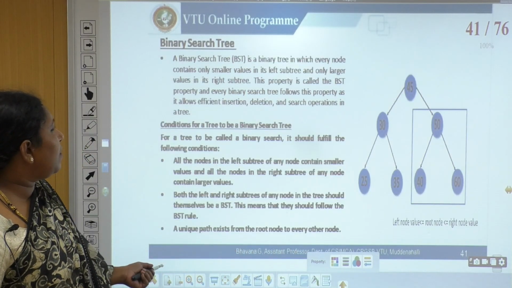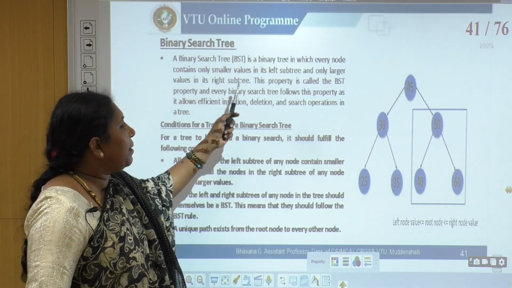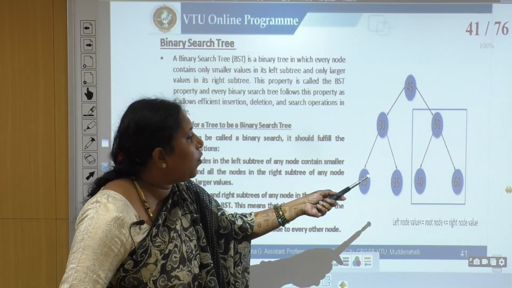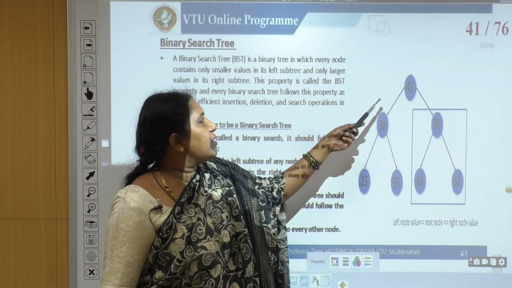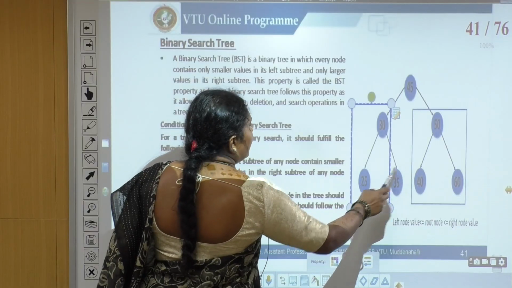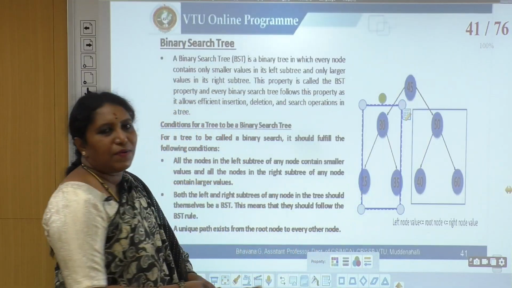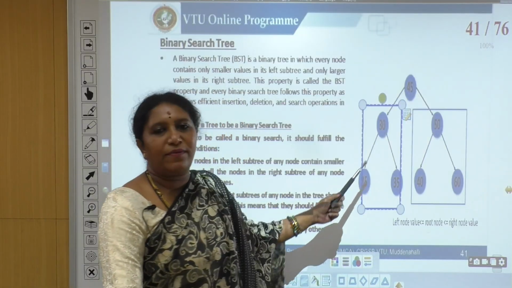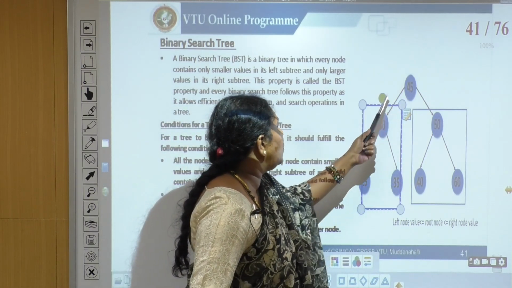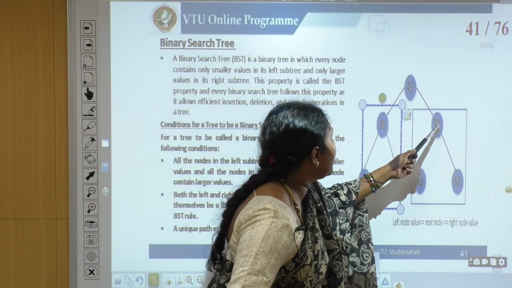This is one more type of tree, the binary search tree. Can you see that there is 45, 30, 50, 25, 35, 40 and 60. This is a binary tree, this is the root node, and these are the subtrees. The nodes towards the left will always have a lower value when compared to the nodes towards the right. So, 45 is the root node, 30 on the left is lesser than 45 and 50 is greater than 45.